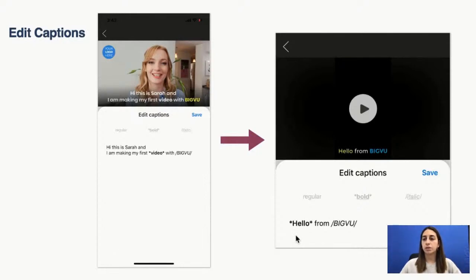We have the option to put stars and the option to put slashes. So we put the stars, for example, on the sides of the word we want to mark, and then it will become yellow. And if you put slashes on the side of the word big, for example, it will become blue. So as I said, I think it's a really nice way to attract your viewers or your customers or your friends, whoever you want to show the video to.